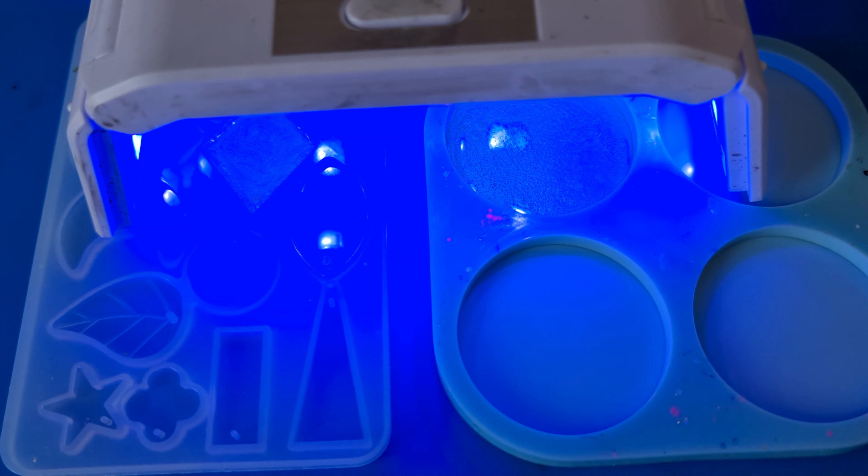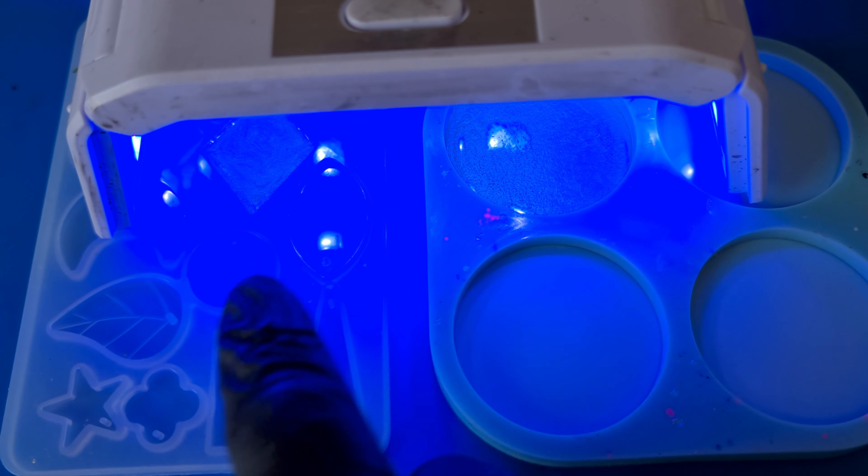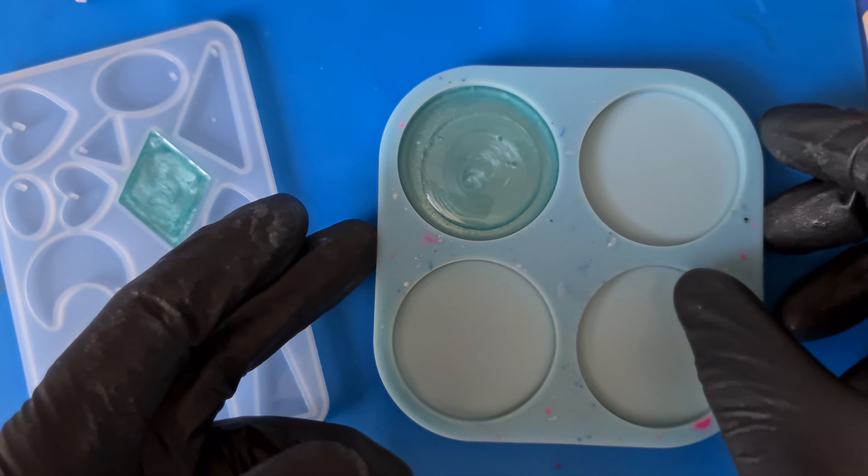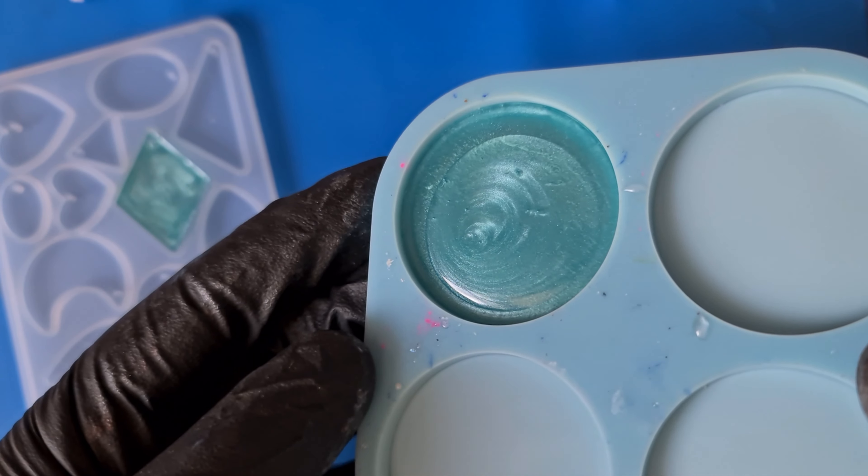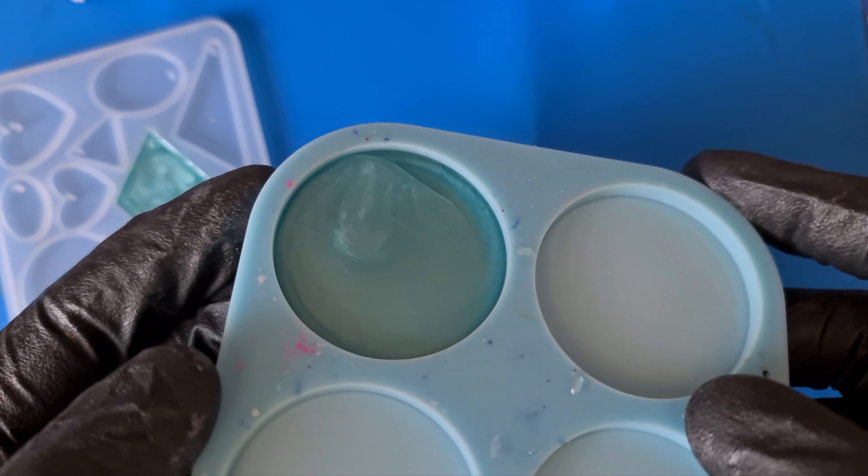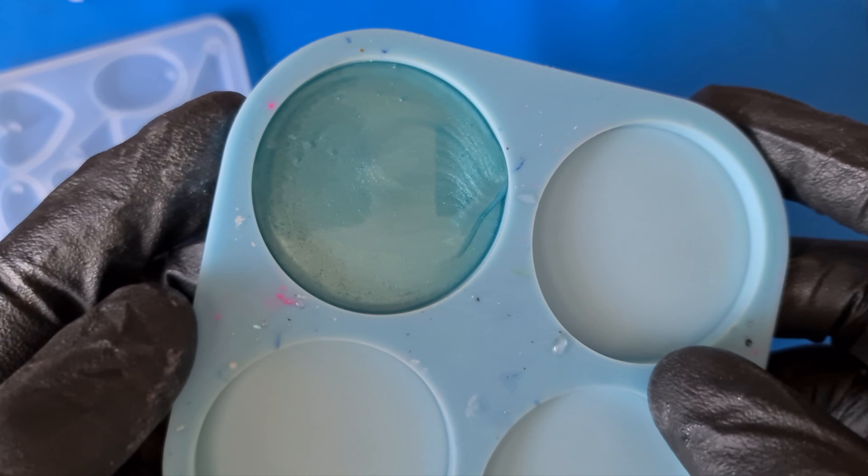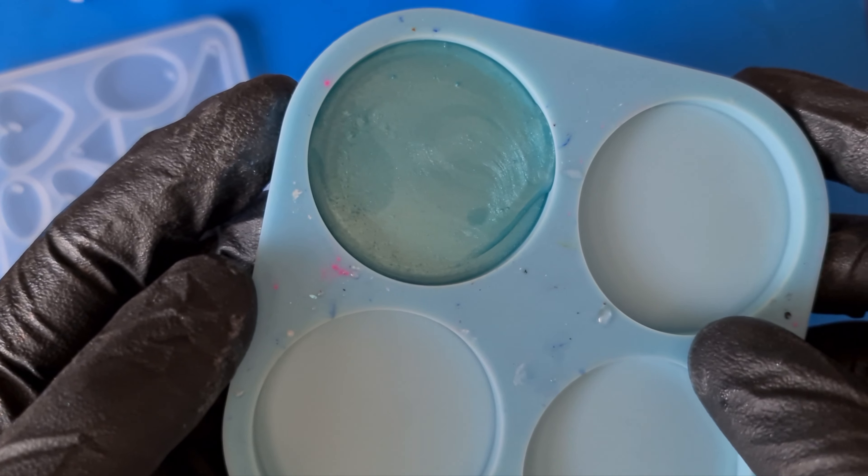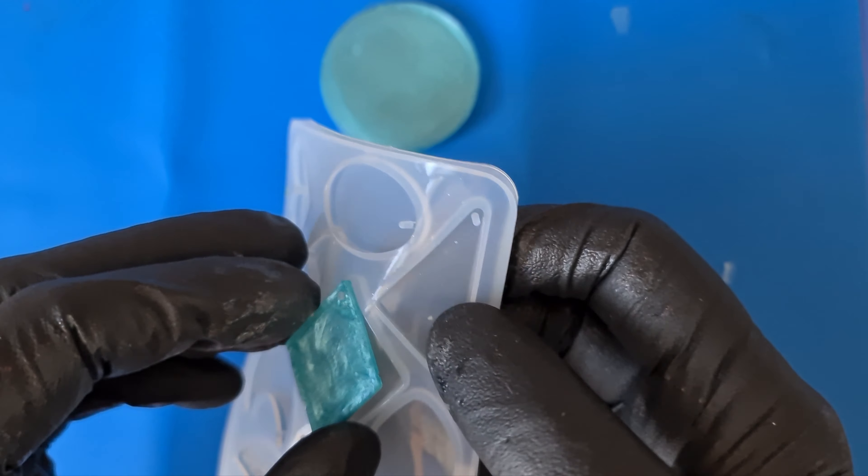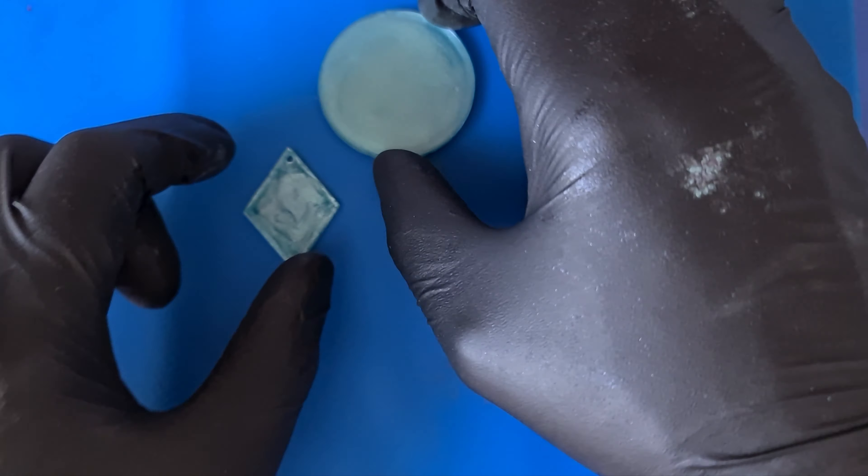Just spread that all around, and then we just give that a couple of minutes. I've just made a head start on this one. I'm going to layer this one up so it's at the same kind of place as this one. When you're layering, instead of using the tool, because if you use the tool it will disturb the pigment of the mica and it will look a little bit off, just tilt the mold and allow the resin to spread around.